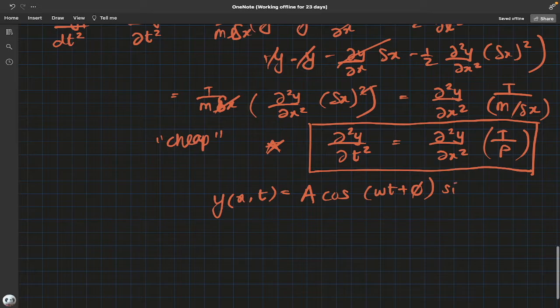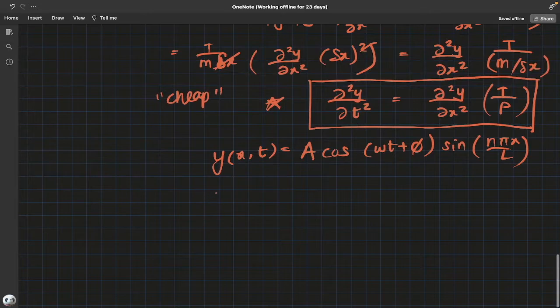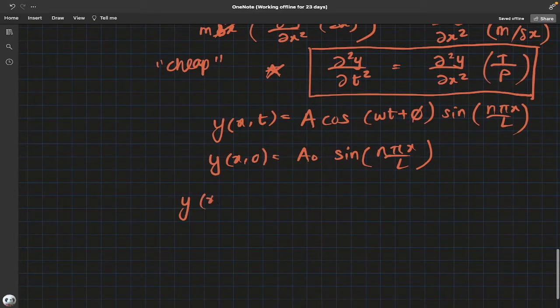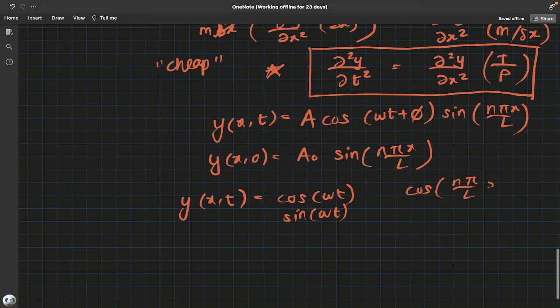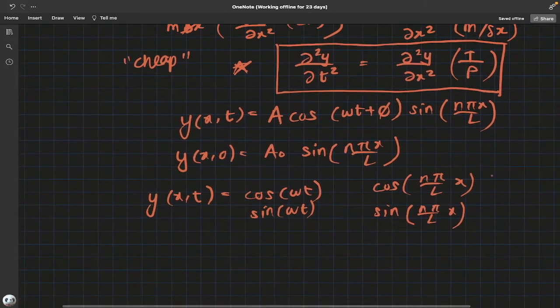Again, assuming the cosine or the real part of the oscillating exponential, right? The initial waveform is, well, cosine phi is another constant, so a naught, sine of n pi x over L, this looks something like this. But if you want to talk more generally, the solution looks like we're going to have either a cosine or a sine, which we actually accounted with the phase. And we may not even have a sine here. This sine was according to the boundary conditions. What if we have a cosine and a sine?